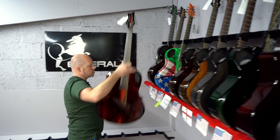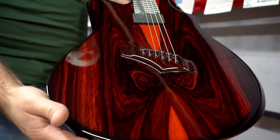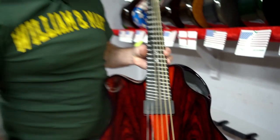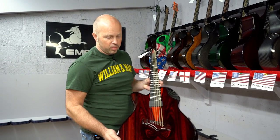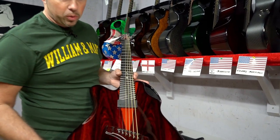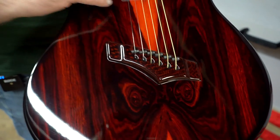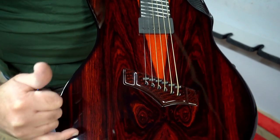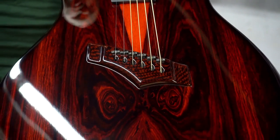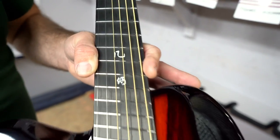Next one is going out to Taiwan — I apologize, I cannot pronounce the customer's name. Check out this guitar — it is quite stunning. This is Coco Bolo, and we discovered recently that Coco Bolo looks really good when you put a color over it. The Coco Bolo works well because it has a lot of contrast — the center heartwood is a very light color so the color sits well there, and in between the very dark blacks there are lighter sections. It works especially well with red because it accentuates the natural colors of the veneer. Really, really striking — with red carbon on the back and sides and on the bridge.